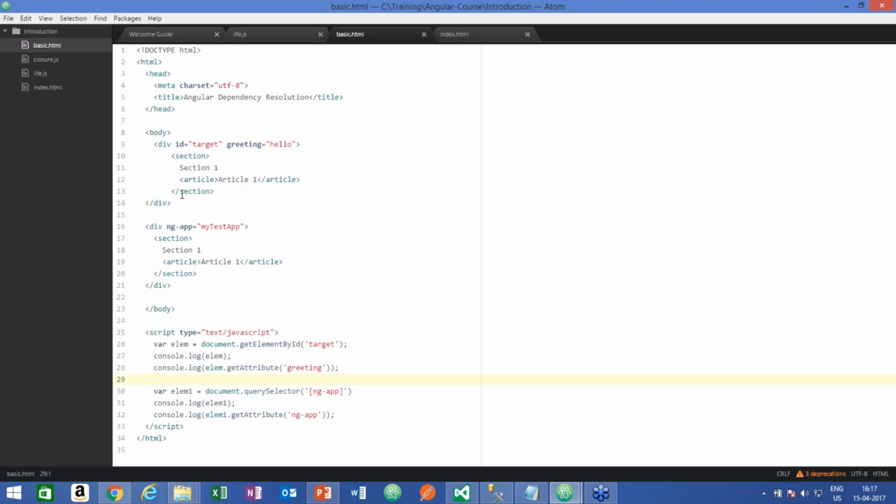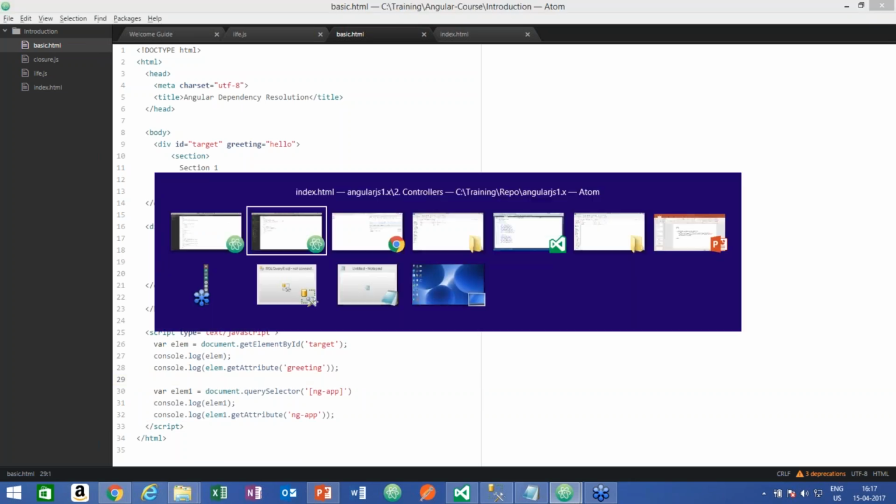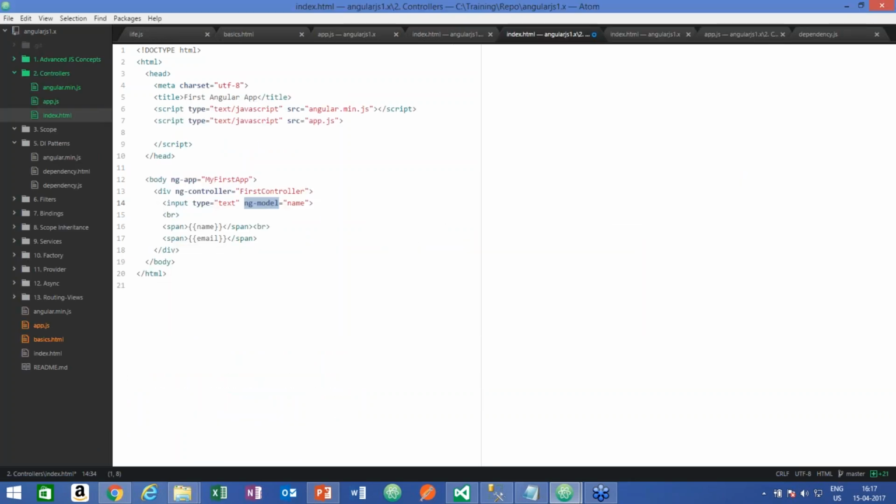So this was an example of how AngularJS does its magic: how does it know, how does it find where the ng-app directive is and how it is associated with this particular value, right?